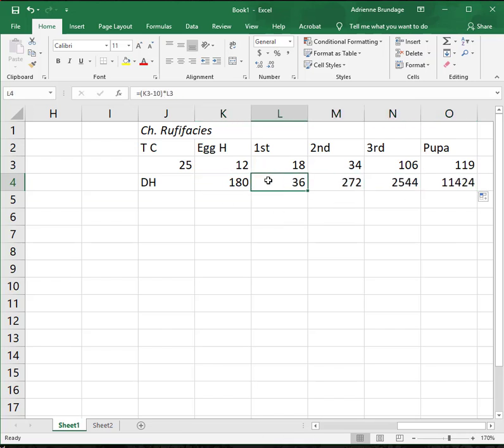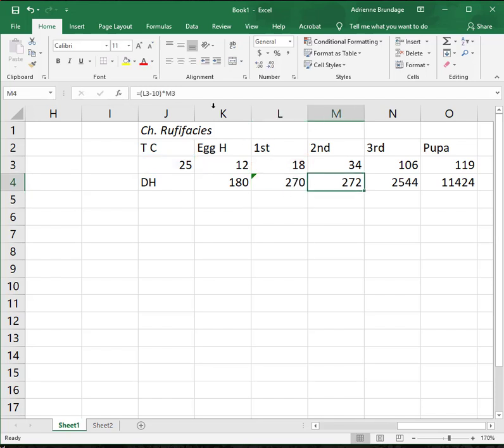Now you have to do a little bit of fixing here. So in this case, notice it says K3. If you want to see what it is referring to, you can click on this thing up here. So now it's saying 12 times that. And we don't want that. We want this to be the average temperature. So you can just grab and drag that over there. So now it's average temperature 25 minus 10 times 18.